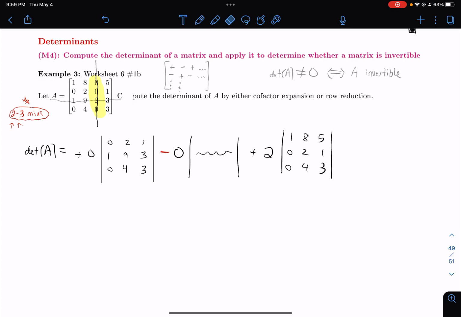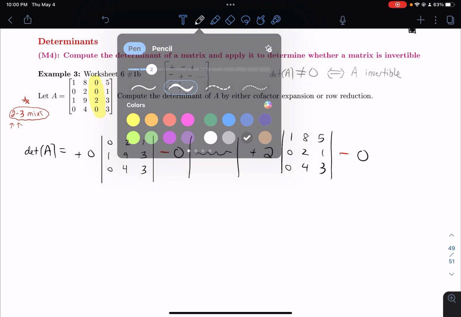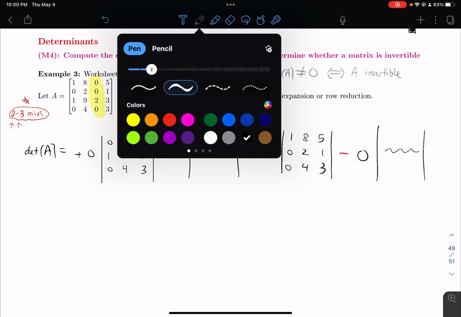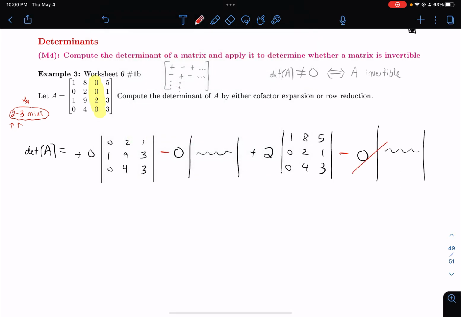All right, let's move on to the last entry of that column, which is this bottom 0. So I'll do 0, keep on alternating the sign, so this should have a minus in front of it. And then I'll get a determinant. But again, it doesn't really matter what's inside of it because, well, 0 times anything is just 0. This just equals 0, and this one just equals 0, and this one just equals 0. So that's nice. That makes my computation a lot quicker. There's just one determinant I need to do. I still got to figure out this 3 by 3 determinant.